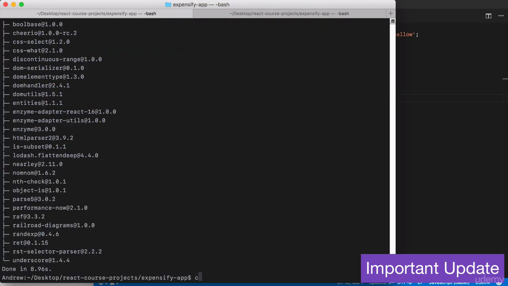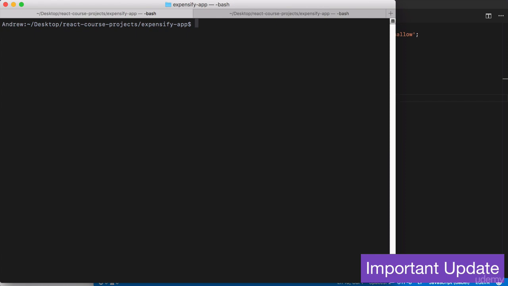Everything installed correctly, so let's clear the output and get to that. The first thing I'd like to do is create a setup tests file in our project, and this is going to be something that allows us to configure our test environment. This is where we're going to be able to set up the Enzyme adapter, and we'll just do it once in this setup file as opposed to doing it every single time we use Enzyme.